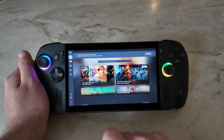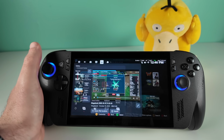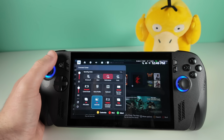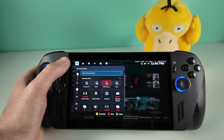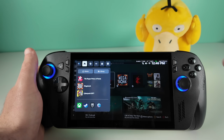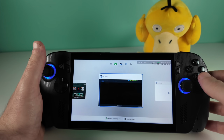So I went into the ROG Ally X device, the Xbox Ally X, pretty excited about how they were talking about the Windows or Xbox full screen experience. So now that's what you get with this. When you fire up the Ally X, you're not getting Windows or some proprietary Asus overlay. You're getting the Xbox full screen experience, which is essentially an Xbox interface that is a catch-all for all your games that you have installed on this thing, whether it's on Xbox or Steam or Epic Games or GOG or whatever. So it has all the Windows capability, but with a lot of it stripped away, giving you this very simple, basic, intuitive interface. And, according to them, and I'm not a frame counter, you get a little bit more memory because everything is a little bit more simplified.